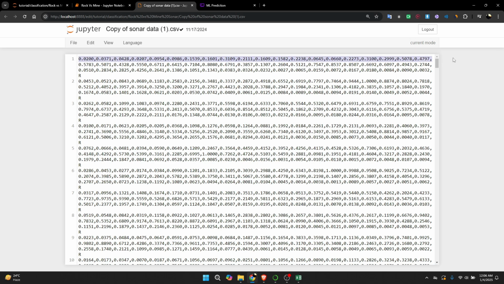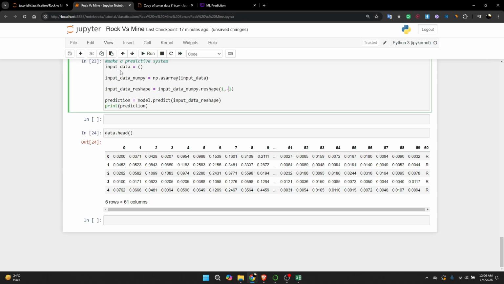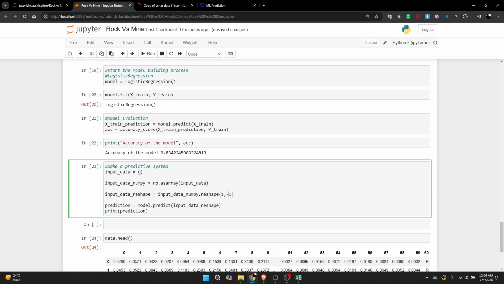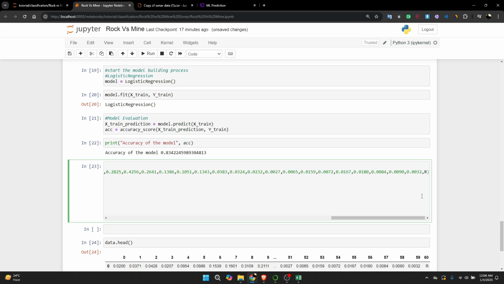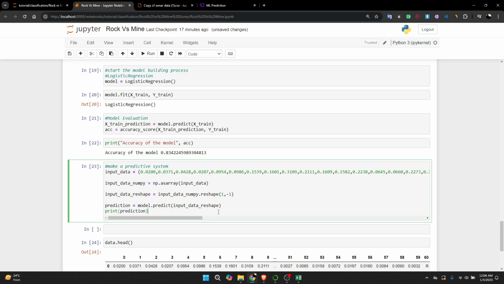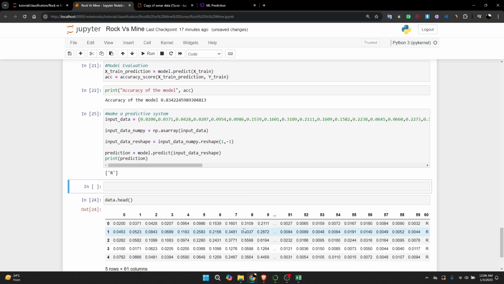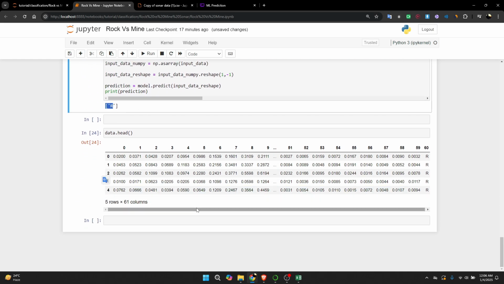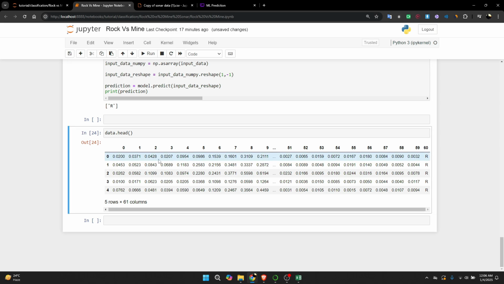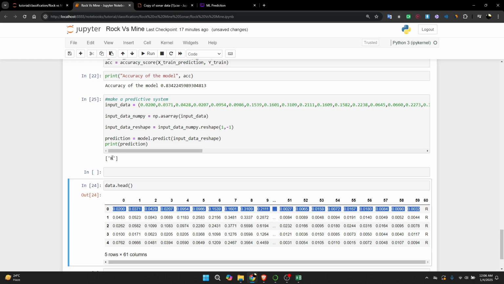Let's copy it up to here, paste it, and from the last I will remove the R. Let's check if it's working. It is giving us R, which means rock. If we check on the 61st column, the first row, the actual data is giving rock, and here also it is giving rock, like R.